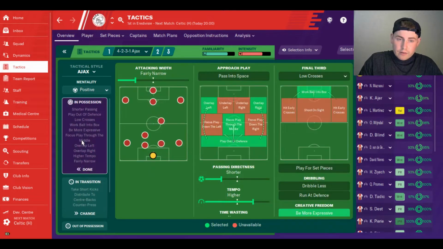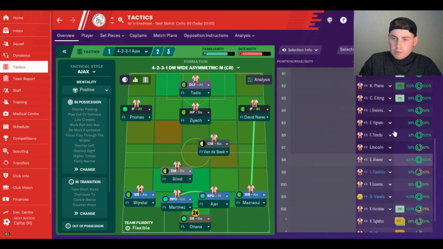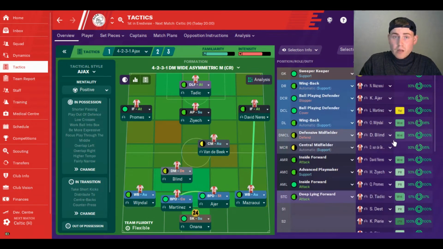I didn't switch anything. Only Van de Beek is a central midfielder now. I want him to get in the box more often. Tagliafico is just back from injury. He's not fit enough to play. Therefore, he's not starting. So let's go to the game.